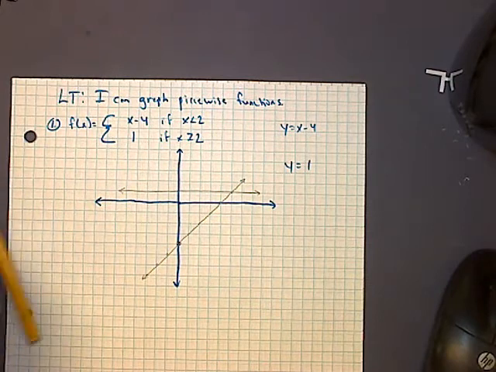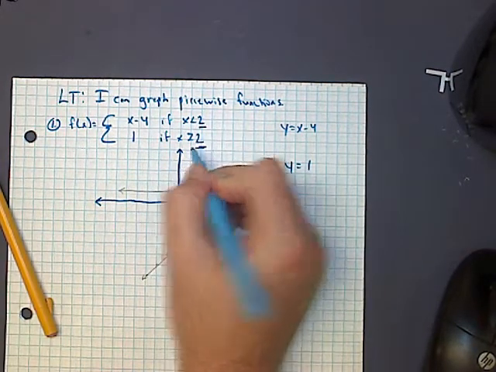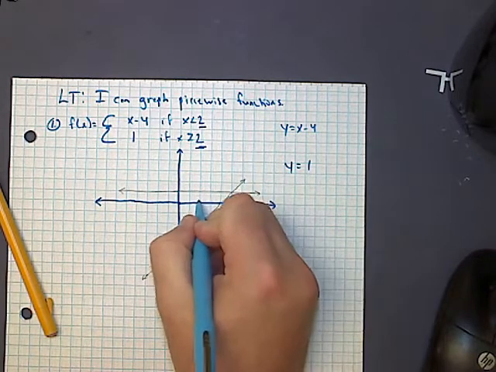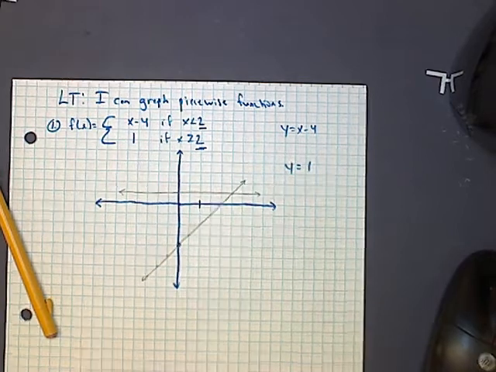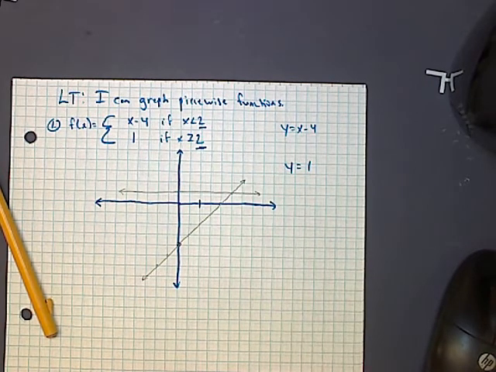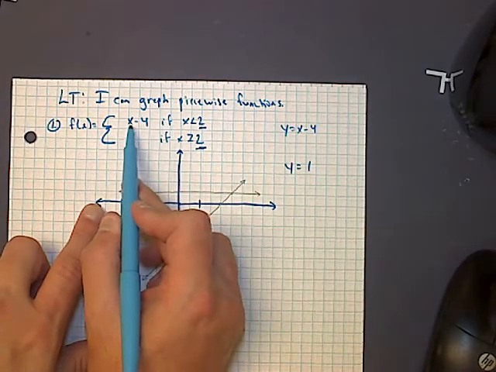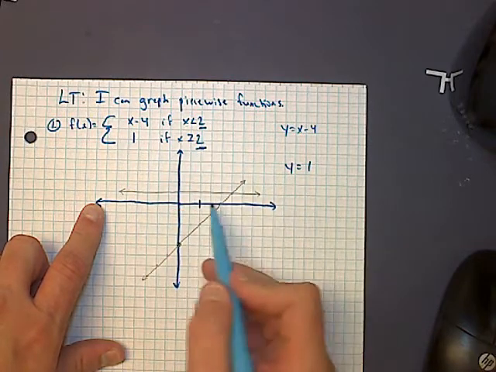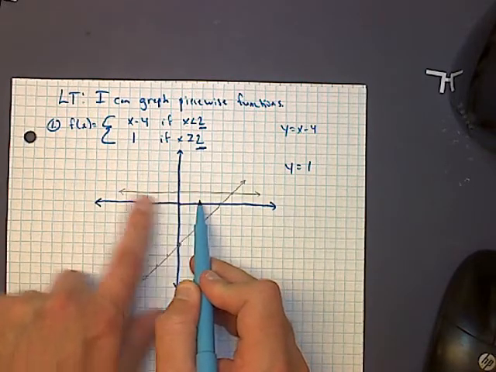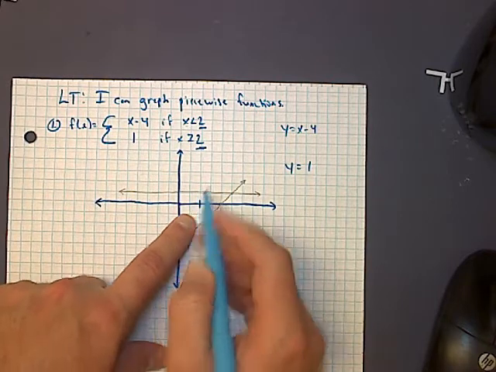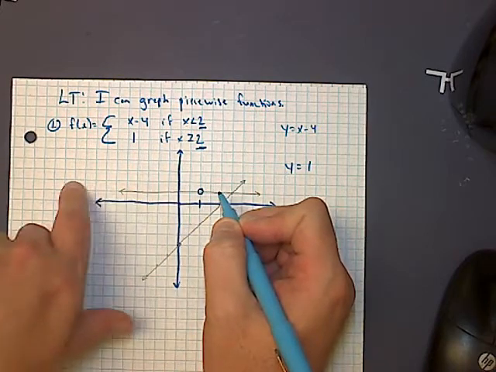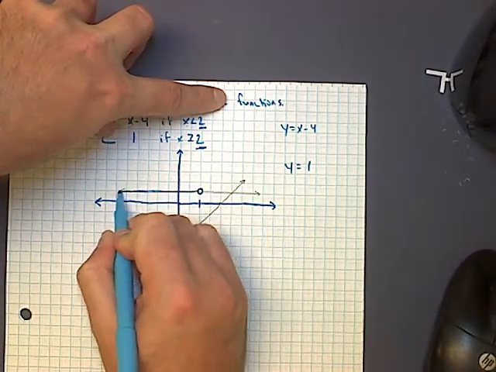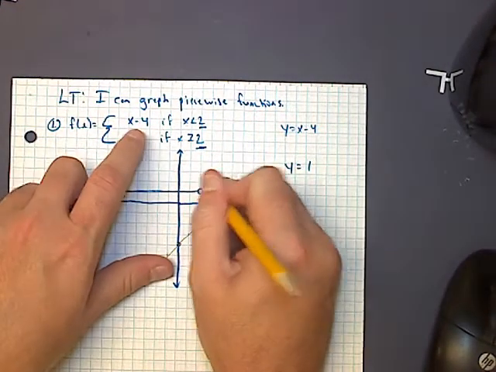Okay. Now, let's look at this right here. Something's going on at 2. So I'm going to put a mark at x equals 2. That's where it's getting off one function and jumping onto another function. Remember, piecewise functions have jump discontinuity. It jumps from piece to piece. So on this first piece, it wants to stay on it for all values of x less than 2. So if I go to 2, my x values that are less than 2 are this way. So I'm going to go up to where I hit this function, open dot, and for all x values less than 2, that is this. So it's going to be this part of the function. Okay? I don't need this part over here, so I'm going to erase it.